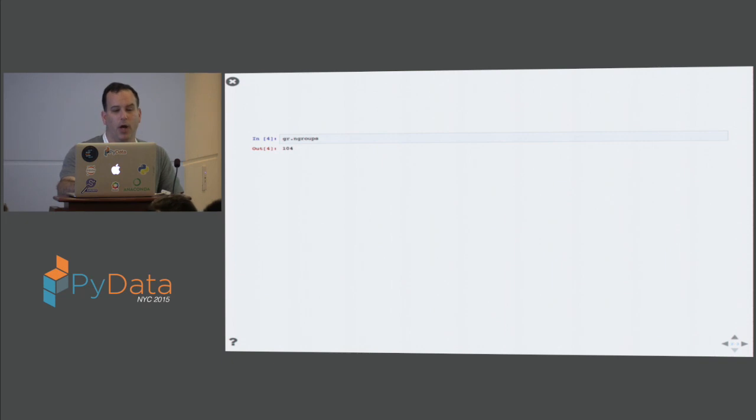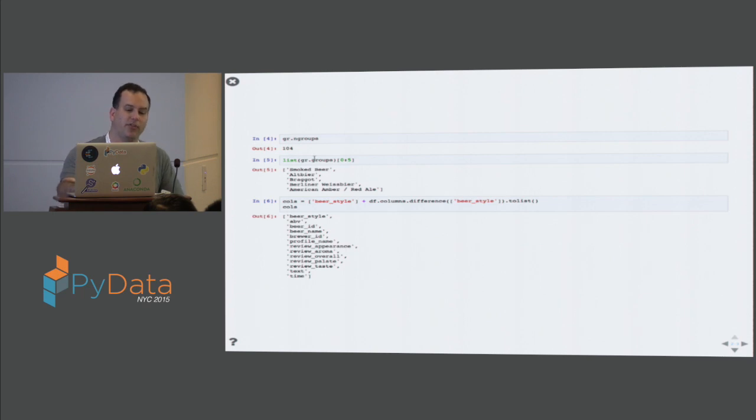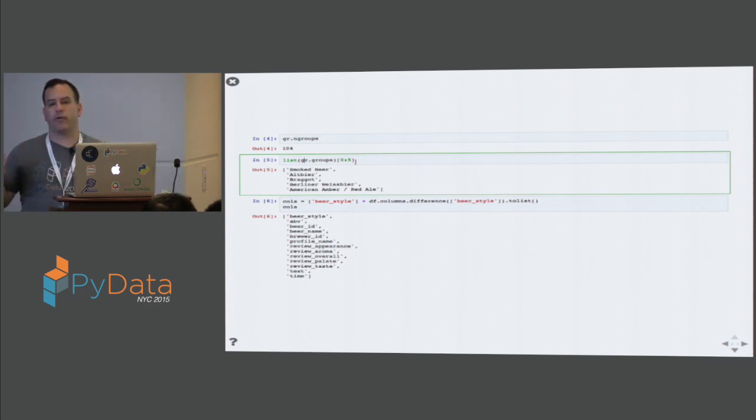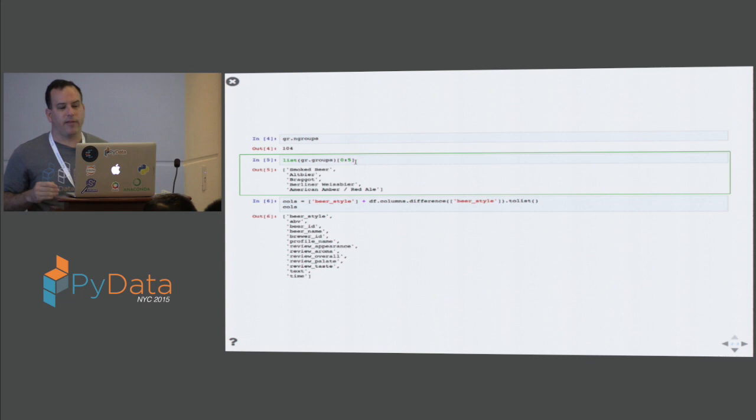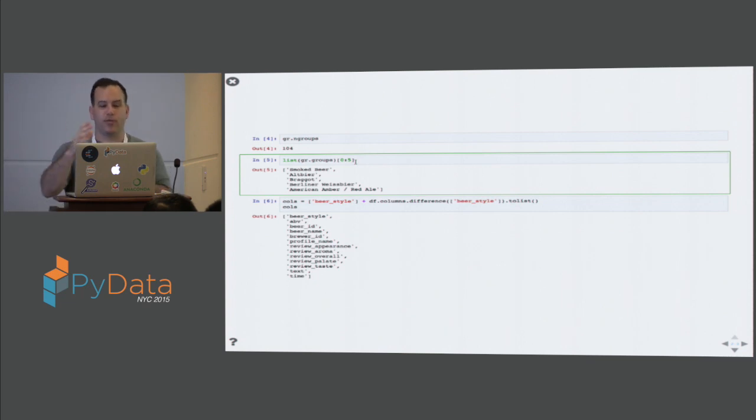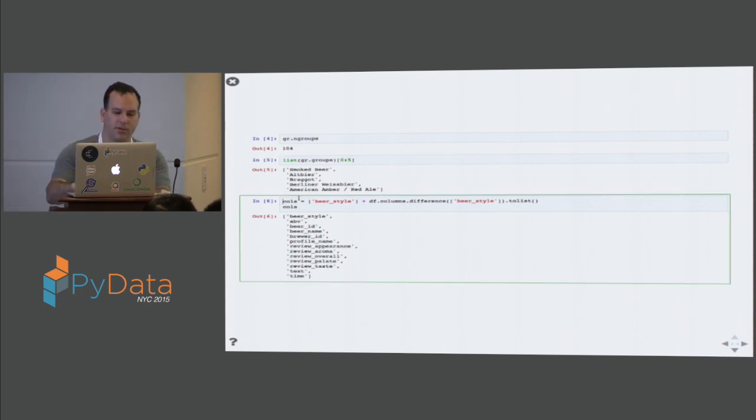There are a lot of operations you can do on a grouper itself. You can ask, how many groups do I have? You can iterate through groups. I don't normally recommend this, but in this case, I'm just showing you the first five. Group by is always done in the ordering of the original order of the frame. We're not resorting anything. It's simply an indexer, effectively, into the frame itself. I'm just printing this columns thing to reorder the columns, so ignore that.